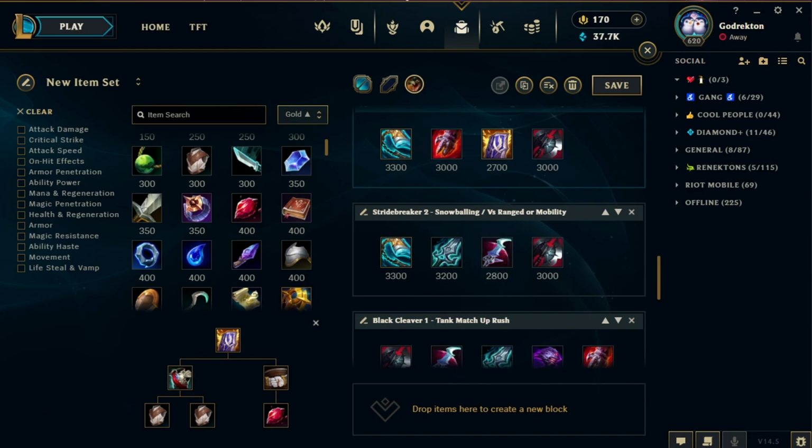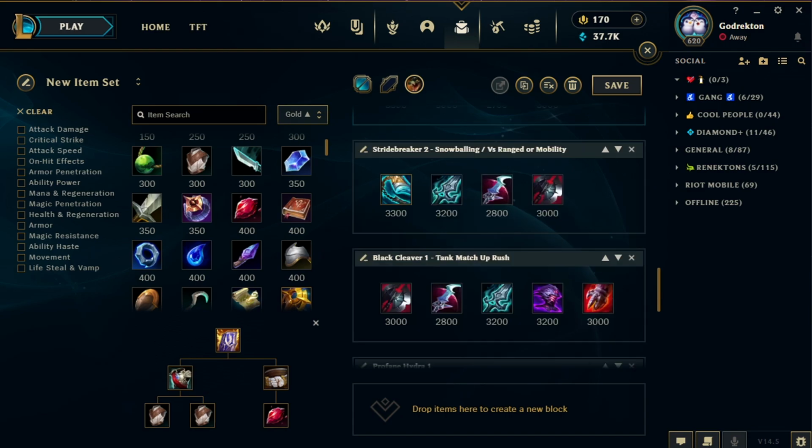Again, the consistent trend is Jak'Sho is super good on Renekton because you have a lot of health and consistent stats. And once you have those, you're basically able to win the game and play for yourself. That's going to help you win the fights as well with the stats that you have.